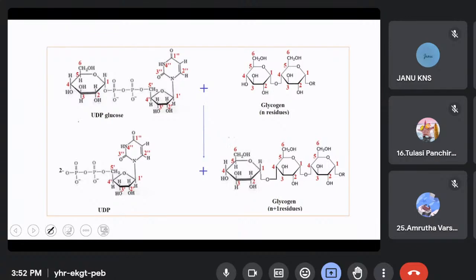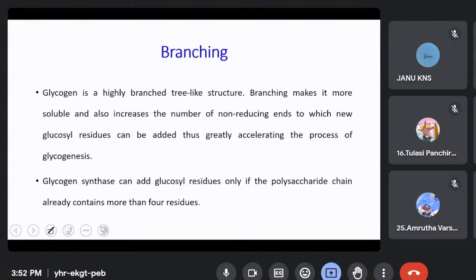So this is UDP glucose, and UDP is removed, and to the existing primer, to the OH end, another glucose is supplied. So these glucose residues are added. Thus, glycogen is elongated. And coming to the branching. So a linear form of glucose residues we have already initiated the synthesis. Now at branching points, a branch has to be formed. So let us see how this branching occurs.